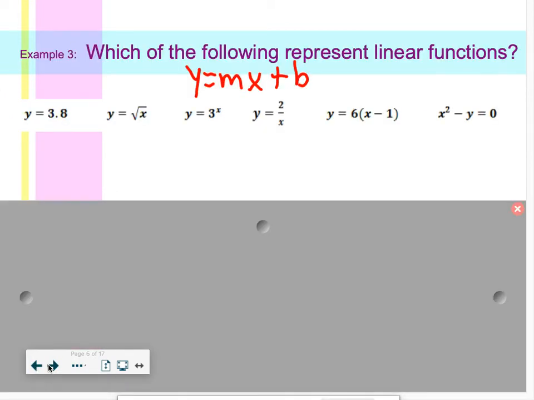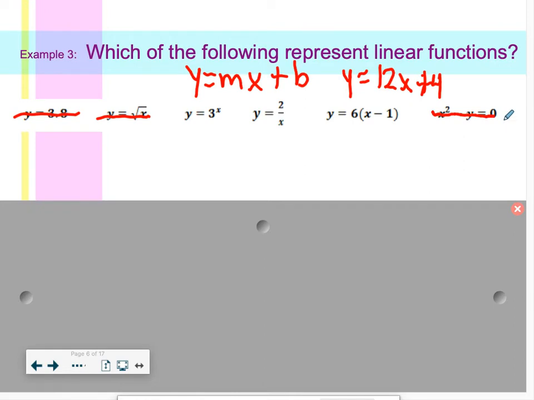So we have to look at all of these. What this would look like with numbers: y is always going to be y. Ellen, give me some random number. 12. M is just a random number. X is x. Ezra, give me another random number. 4 plus 4. So this is what it will look like. Now, do any of these match those right off the bat? No. Can we cross any off right away that we know don't match? The first one. Yep, that one doesn't match. The last one doesn't match.